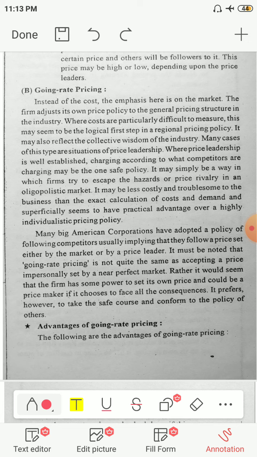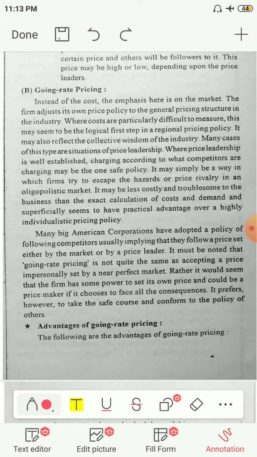See what this says, that why are we adopting the price decided by the market? Because we want to avoid the price rivalry. We want to avoid the price competition. Now what is price competition? That we have discussed in unit number 1 very well, where we are charging less price to attract more consumers, but then we have to be ready to face the counter moves of our competitors, and ultimately no business player will benefit. So just to avoid price competition, we are accepting the price decided by the leader and decided by the market.